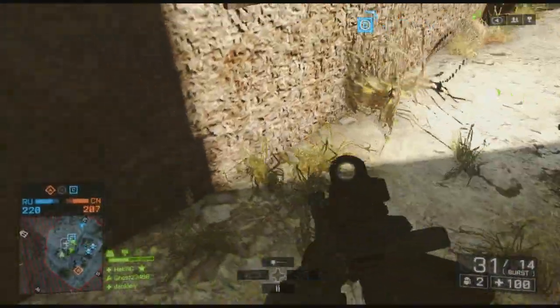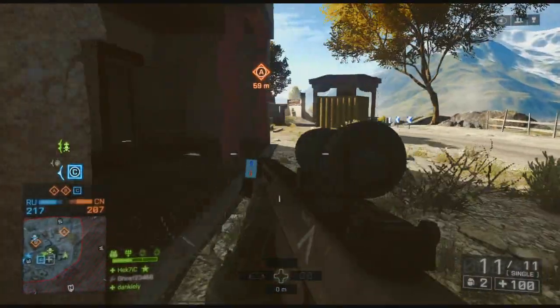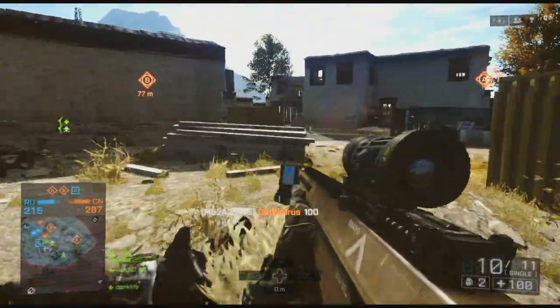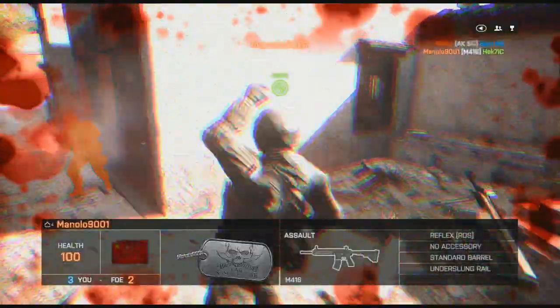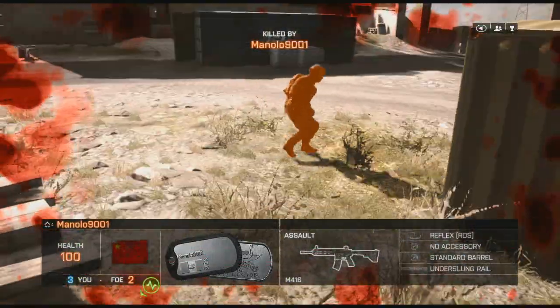because when I use this gun, I use an angled foregrip and a muzzle brake. And the reason I do that is because an angled foregrip will give you no recoil on your first shot, or it decreases the first shot recoil by, like, a lot. And also, the muzzle brake decreases your overall recoil.